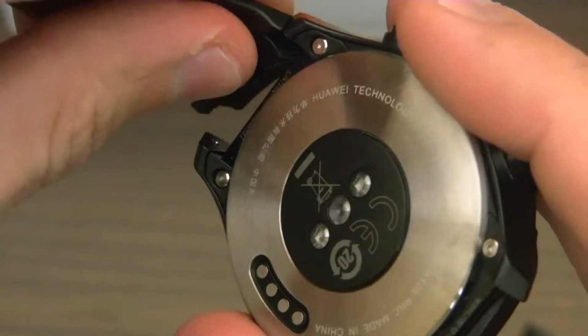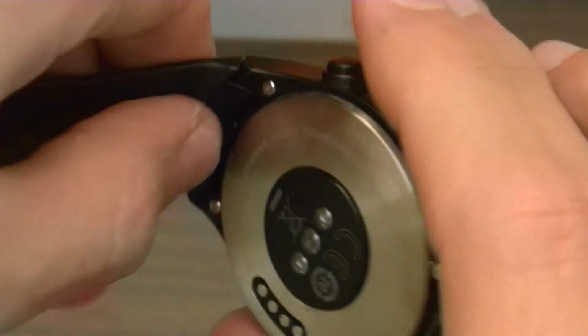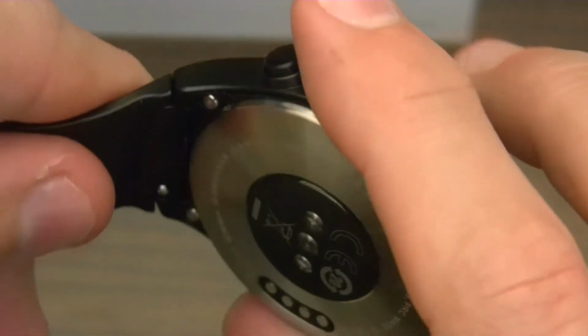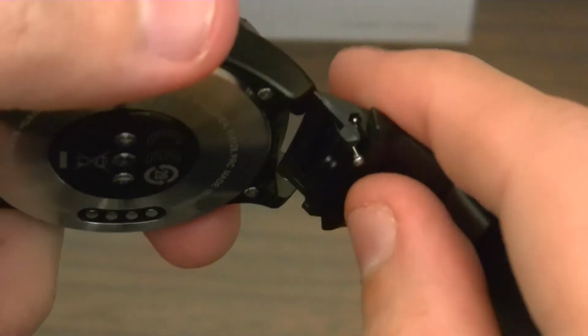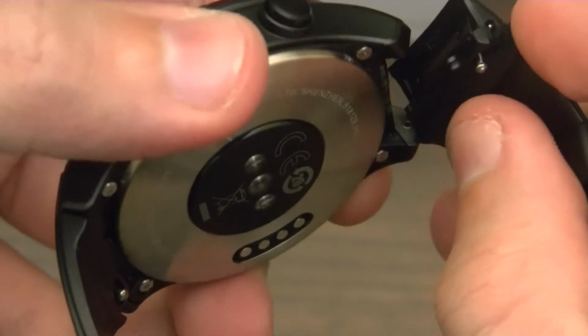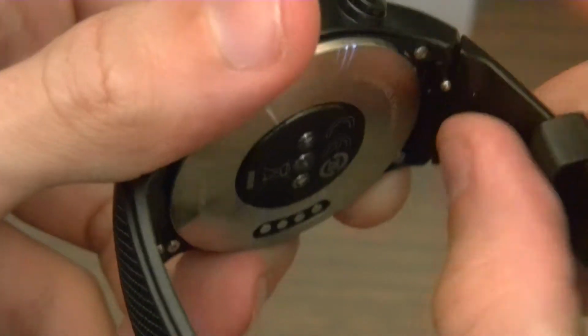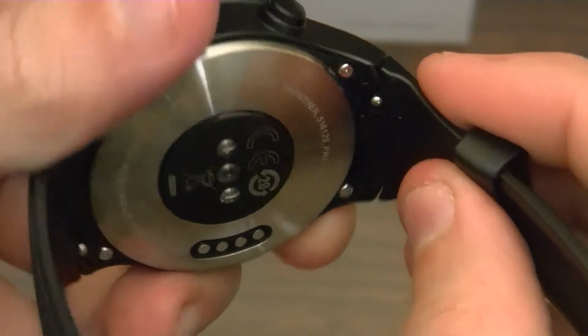Now, I've never done this before and I'm doing it through a camera, so good luck me. Put it there, pull that pin, and in it goes. That looks all lined up again, so that's all you need to do to put that back on. It's all about the technique. So you put that in first using the rubber to guide you, and then in it goes.